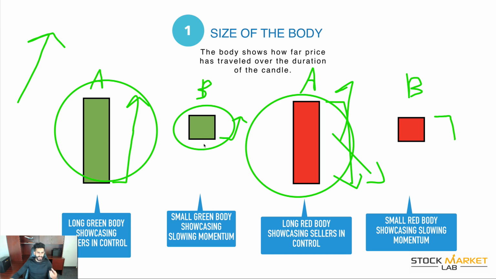Maybe the stock is taking a break, but it does not represent that buyers are completely in control and driving the price up like they did in A. Same thing here. Like they did in A, sellers are not completely driving the price down. So keep that in mind. The body of the candle is very, very important.